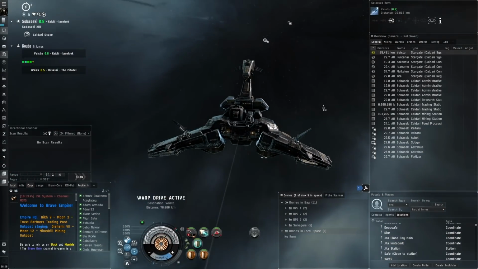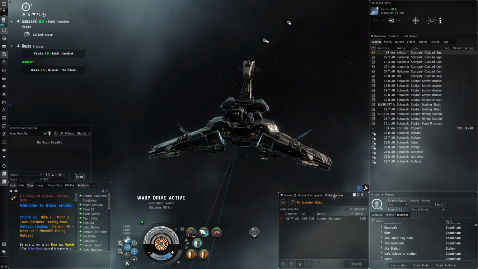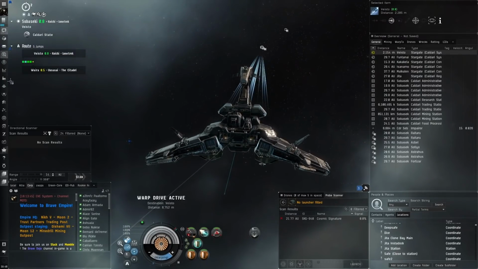Today we're going to be doing some of the new Crimson Harvest sites. I have never done them before, this is the first attempt of me trying them. We're going to be trying to find them first, and as far as I understand, you're supposed to find them in the probe scanner, or at least here on the overview. We're going to see here.